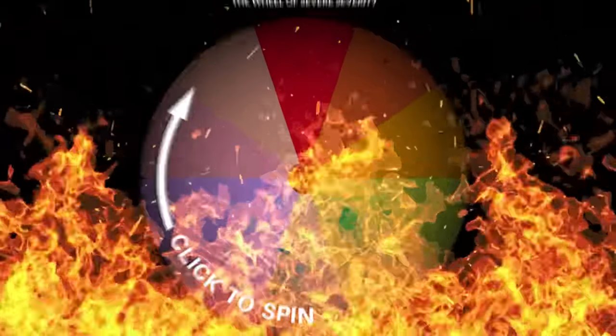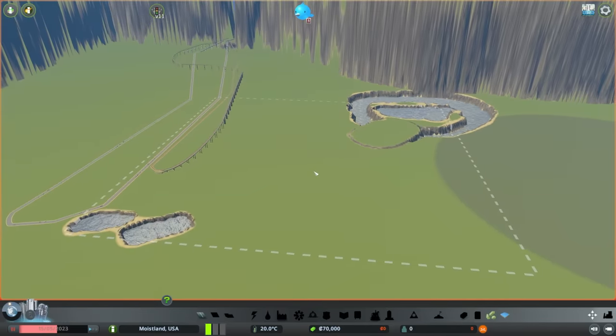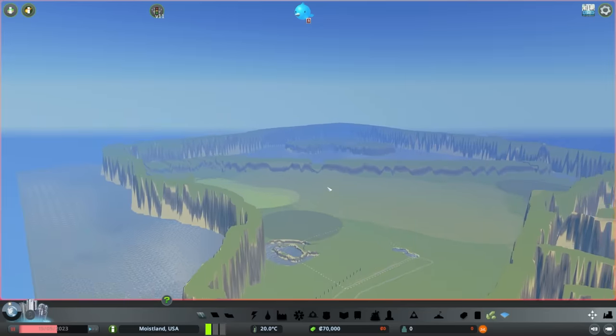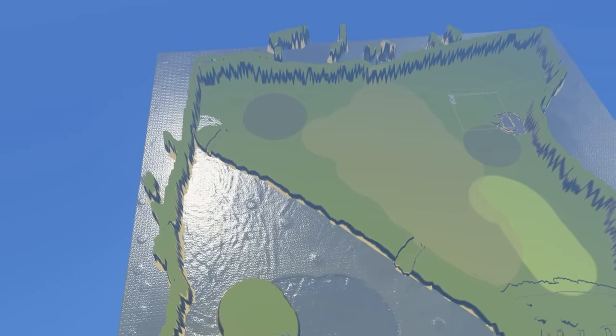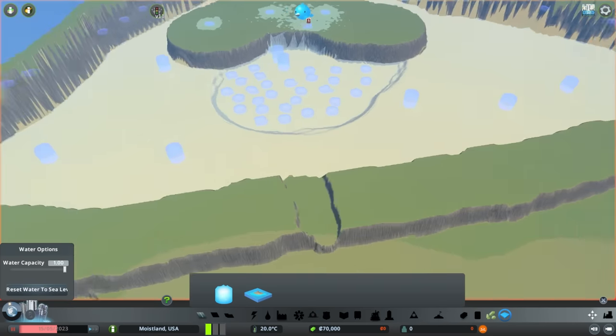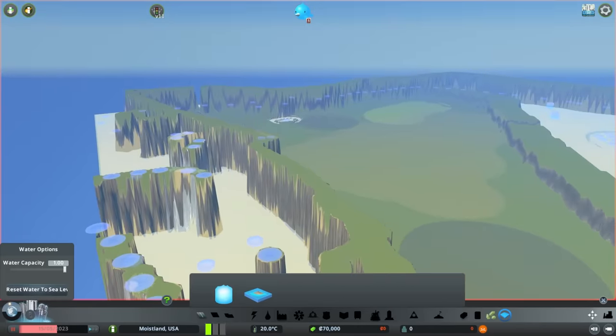Today I've binned the Wheel of Doom. A little bit too much doom when I use that thing. But instead I found this map on the workshop that's like a flood challenge. So essentially if we zoom right out, we're in a huge bathtub type environment. And if we come down to this water icon, you can see how many water spawners are dotted all the way around the map. So this place is gonna get wet.